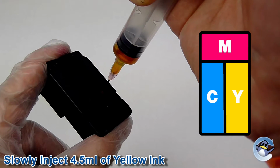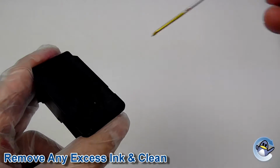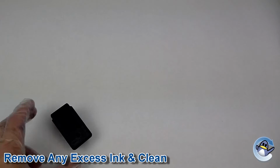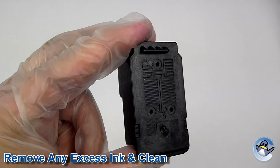If however there is still some ink in the cartridge, you may notice the ink start to overflow. If this happens, simply suck around 1 ml of ink from the top of the cartridge. And now wipe away any excess ink from the lid of the cartridge with some tissue paper.